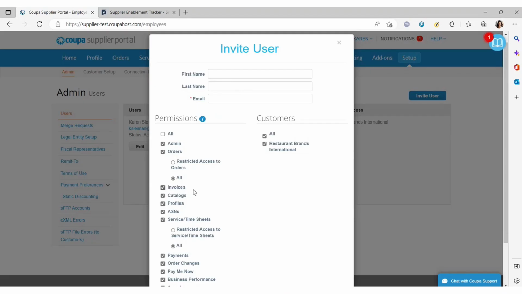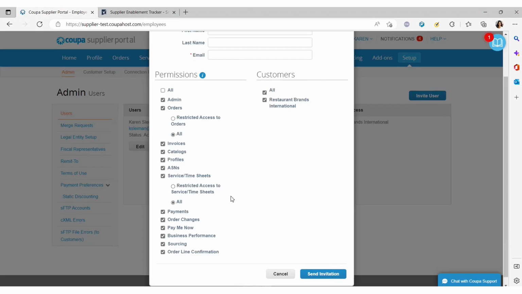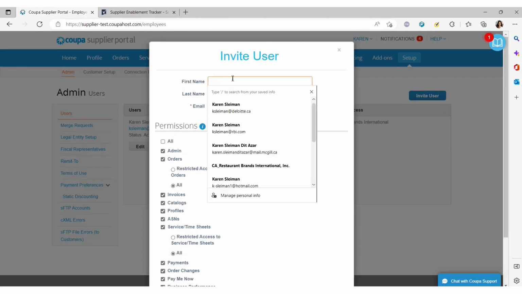In addition, you can allow them access to certain customers. For this demo, I'm only connected to one customer, Restaurant Brand International. But in your case, if you have multiple customers that you're connecting with on Coupa, you can restrict certain access to certain users. This helps in managing the tasks amongst yourselves.